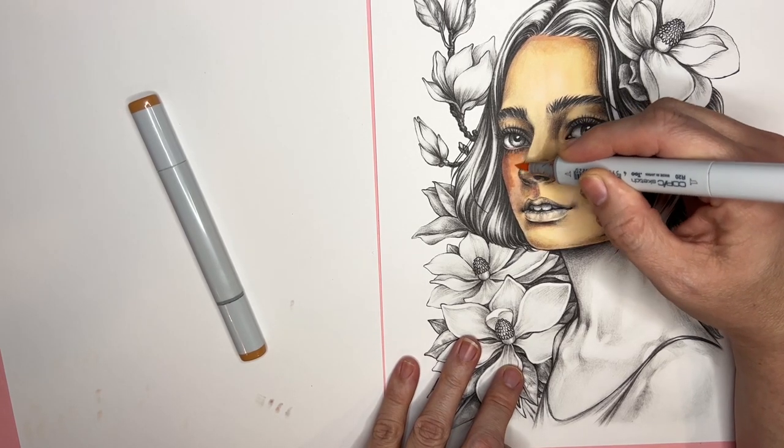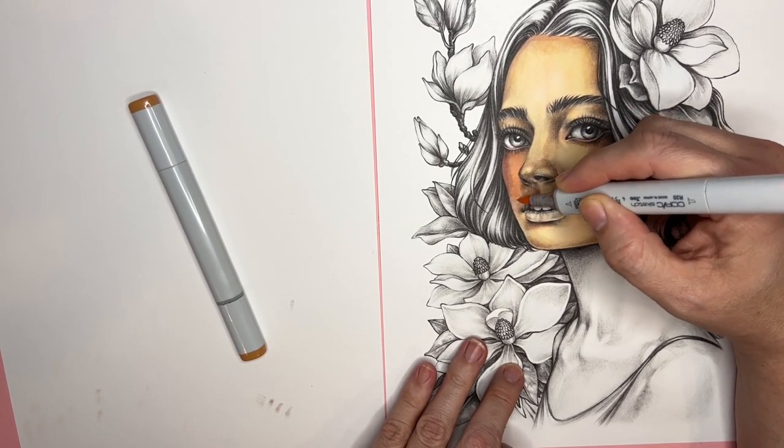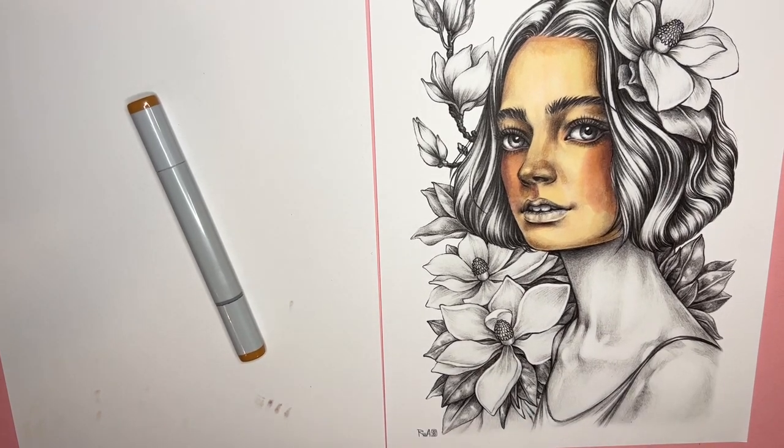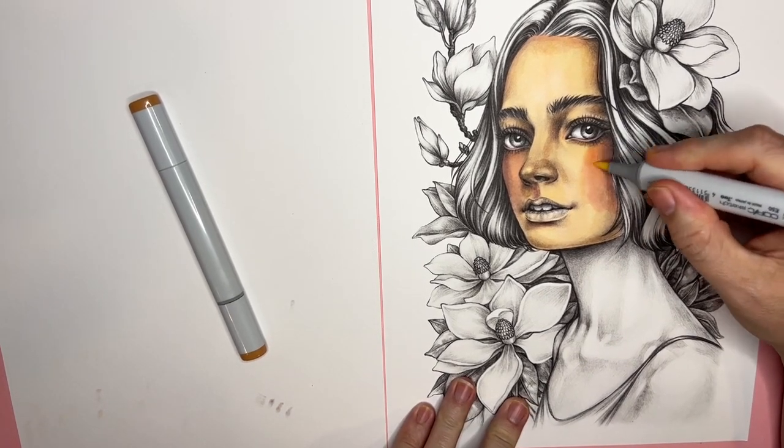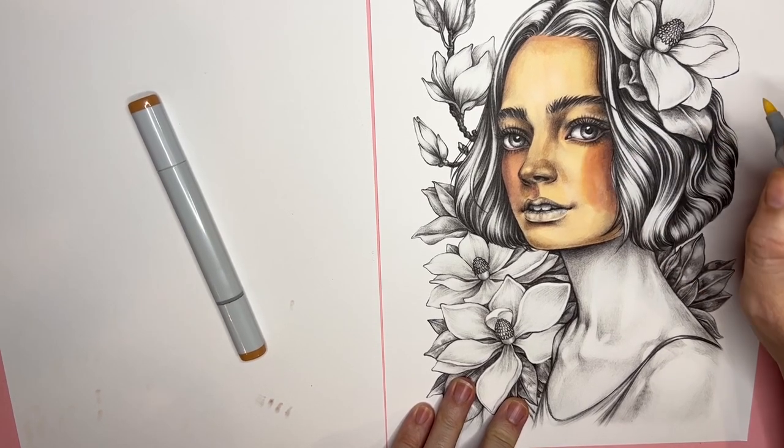That's where we see the shadow. I'm going to go back to my silk. I'm sorry, my eggshell. And I'm going to go over my blush.